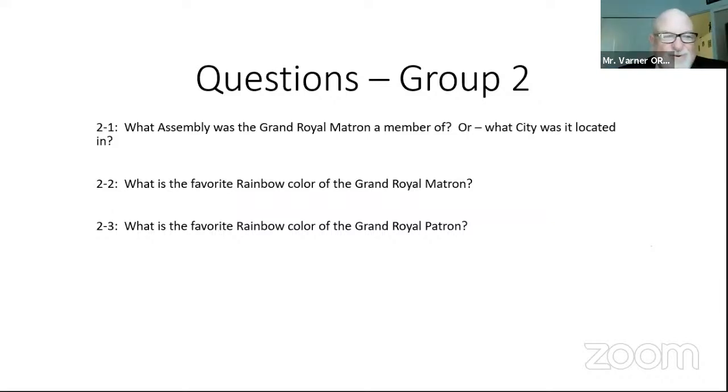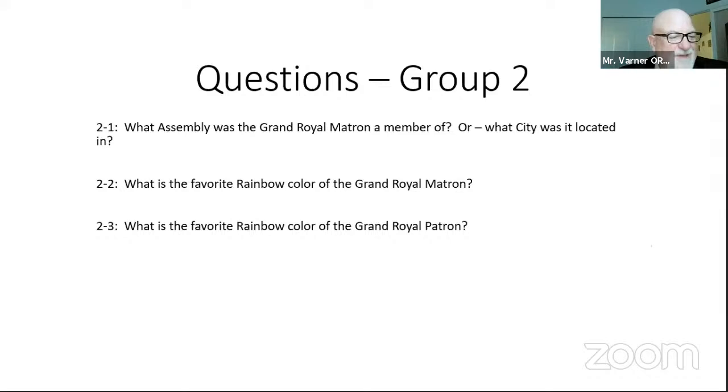Okay, group 2, question 1. What assembly was the Grand Royal Matron a member of, or what city was it in? Question number 2.